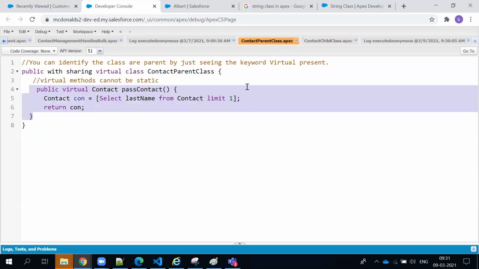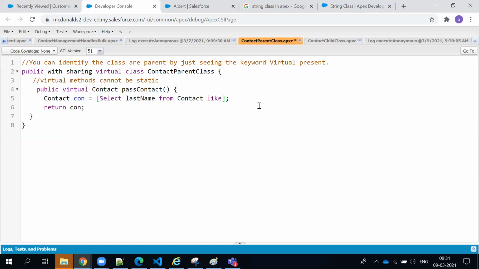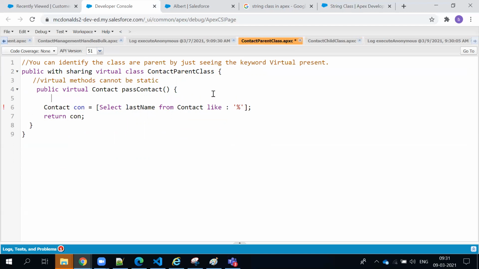At the moment of querying, if you say that okay, I don't have a limit here, I would use the like operator, and then percentage, and then you can have a keyword, whatever characters we pass. So let's say a string.